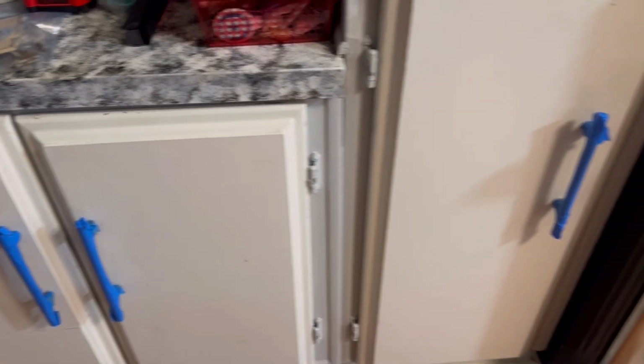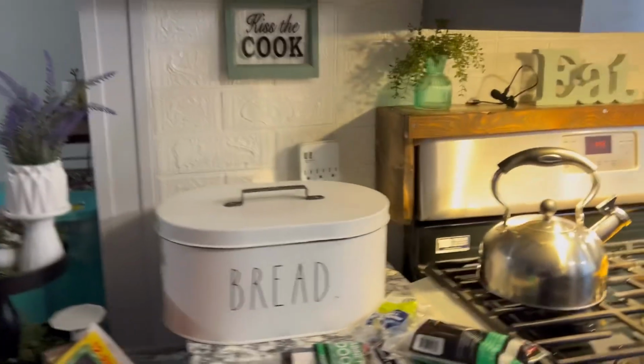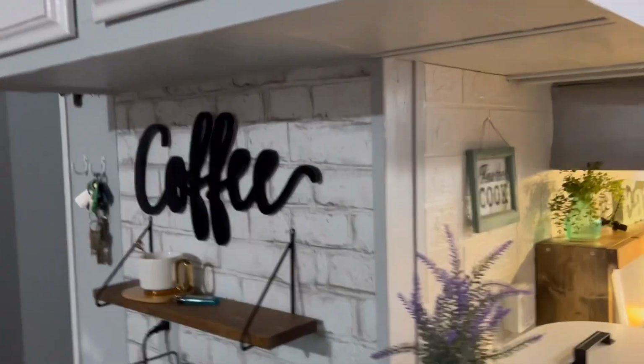I did all the edges around me, so when it's the roller, it should just go quickly. It's just cutting in. It was just taking a while, so I finished that last top one over there on this corner. I love this mobile home because it has so much storage room. So I finished that last one right here.